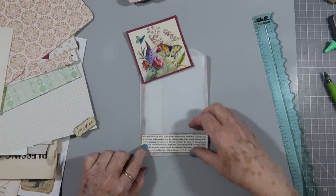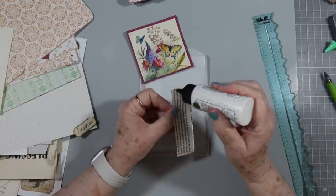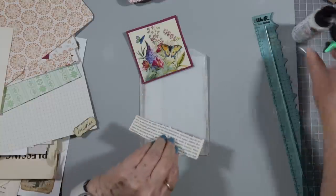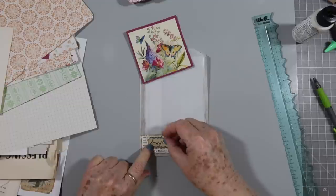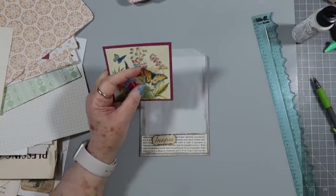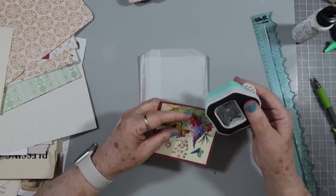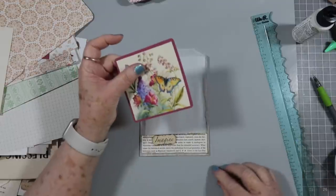All right, I think we're going to put that there. And I'm going to use my Barely Arts glue. I use that on vellum always. You can use it on all your other projects too, but I definitely use it on my vellum. That little label there, I think. Yeah, I think we'll put that there, but I am going to go ahead on the edges and use the smallest corner rounder just to get rid of those little points. That's all it does. It really doesn't round that much. It just gets rid of the little sharp points.